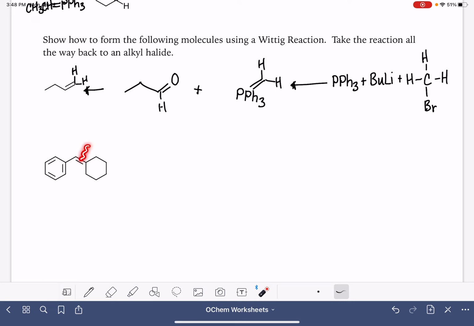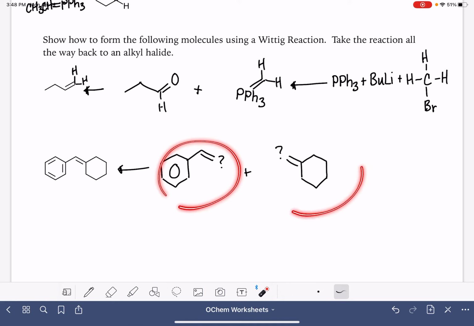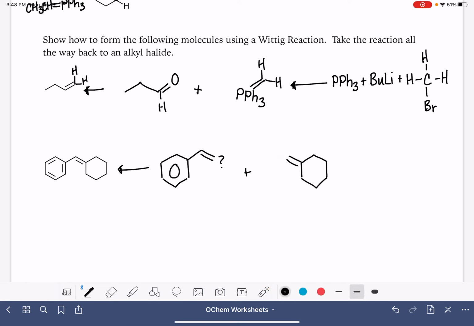We've got one last example of this. So here is the carbon-carbon double bond that is being formed in this reaction. I'm going to begin by splitting the molecule at the carbon-carbon double bond. So we've got one half right here, and then the other half right here. And one of these portions of the molecule is the aldehyde or ketone, and the other portion is the Wittig. We can choose which is which. This time I'm going to mix it up. I'll go the other way. So I'll say this is going to be my ketone in this case. And the other reactant that I have over here, this will be my Wittig, PPh3.